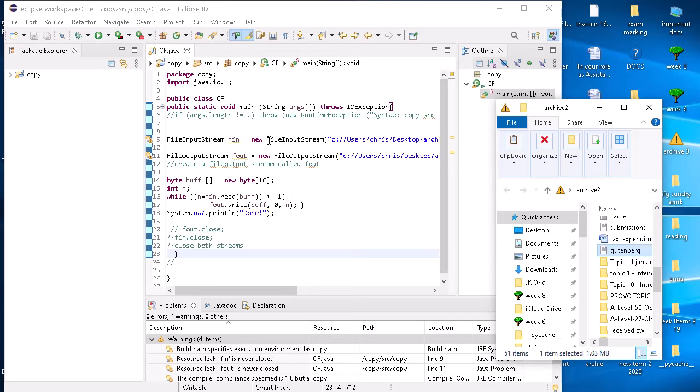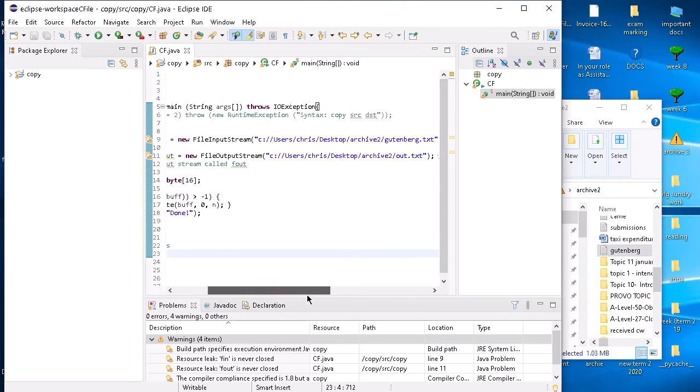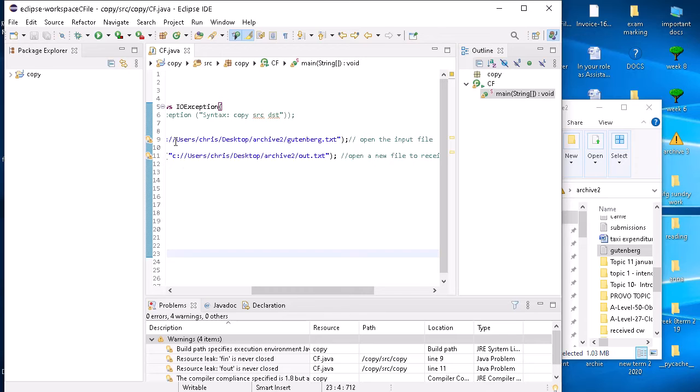I'm going to create a file input stream, and the way in which I do that is just write new next to it and assign the result to a variable called fin. And what it's going to do is to look at this location, so it's my C drive users Chris desktop archive 2. And here we are, we've got the file that I want to be copied called Gutenberg.txt.